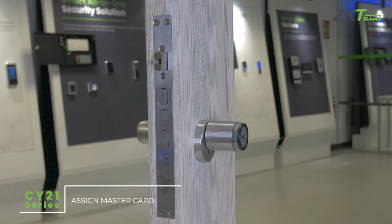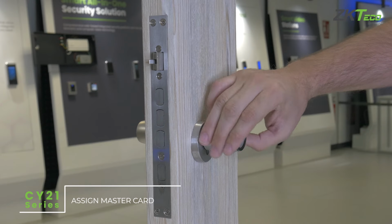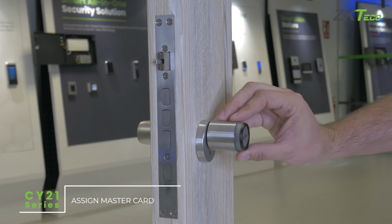Assign MasterCard. Once you hold the MasterCard near the digital locking cylinder, the cylinder is added to the card. All the colors light up, and once they have been assigned, you will hear a little sound that means it has been assigned. The handle can no longer be used manually without the card.